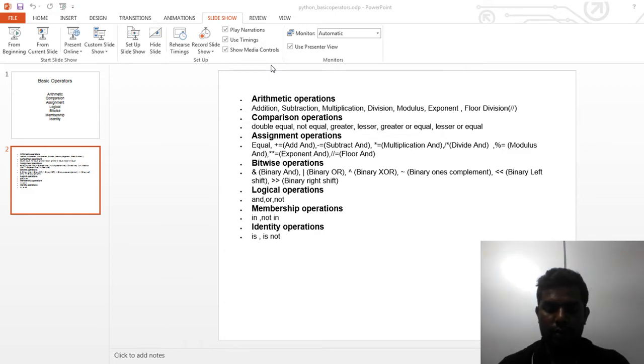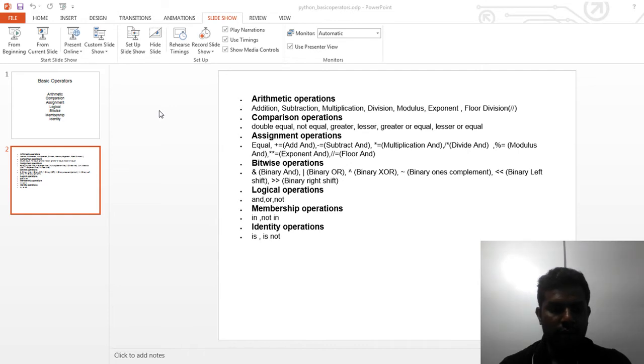If I want to do A multiplication equal to B, it is A equals A times B. To do A modulus equal to B, you are actually dividing by B, and that remainder is going to be assigned to A again. So this is how the assignment operations work.